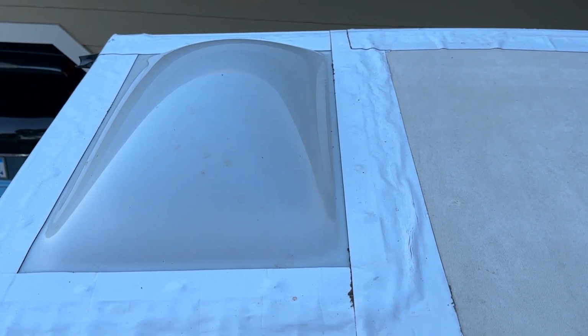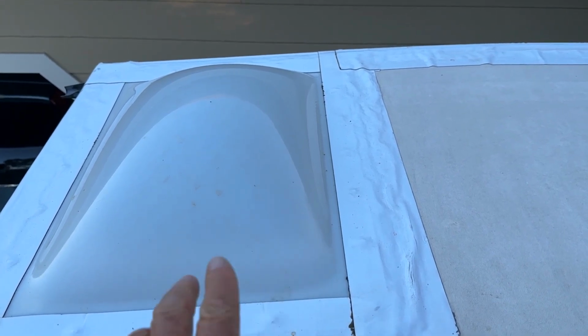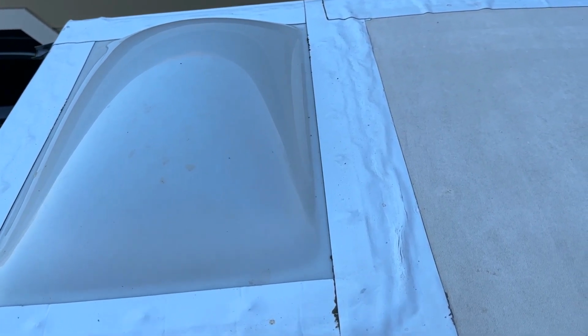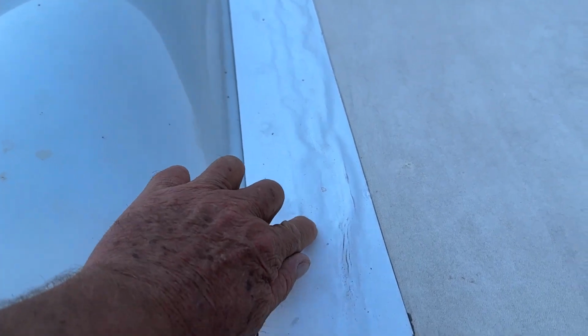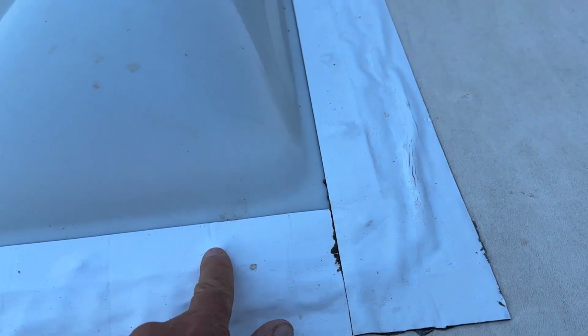Hey, I kind of got ahead of myself. I've had a lot of questions I want to show you here on the skylight, where people are saying, well, what if I have to replace my skylight? Then I'm really in trouble here. Well, you really aren't. So you can see here, the skylight goes here, here's the edge. So if I had to replace this skylight, you can see the bump here for a screw.